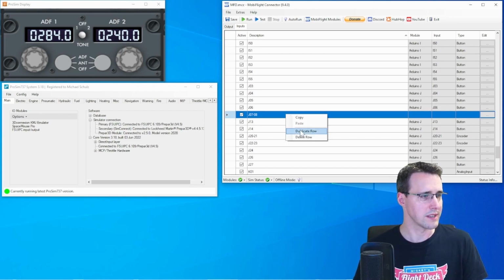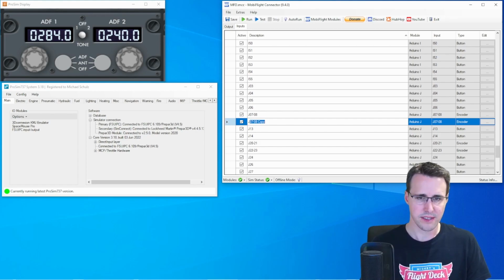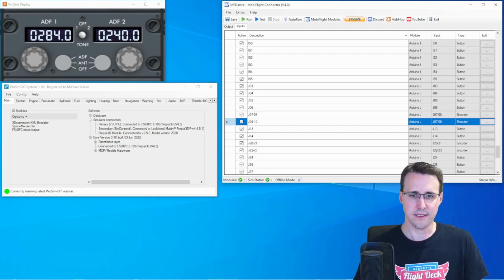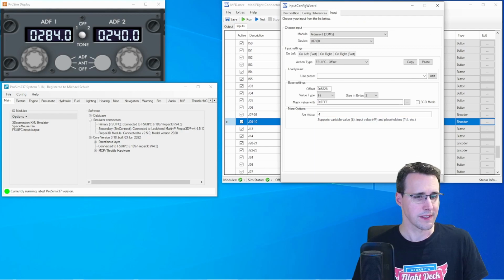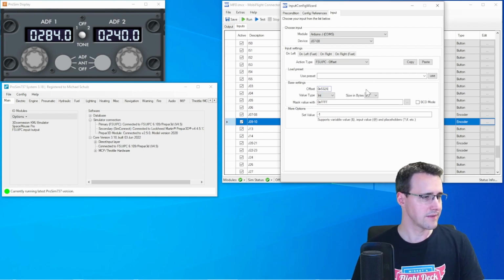And now we duplicate this configuration and call it 09 to 10 for the inner shaft. And I will assign an offset. So this offset will be 532A.